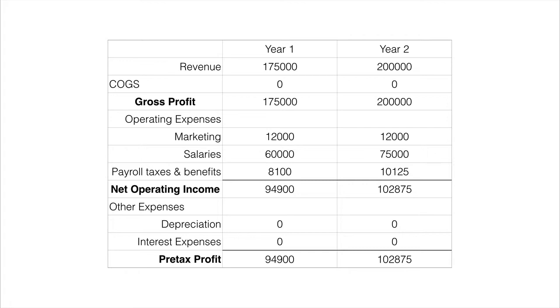So if the salary is $60,000, you may start taking $30,000 or $20,000 in year 2, because you're still part-time. You can't really comp the full salary. But if you are working with an accountant, and again, you don't have to spend a lot of money or a lot of time with an accountant, maybe that initial 1-hour meeting in year 2, you can ask them about it. Tell them, I want to take a salary. Is that advisable? I want to take partial salary, maybe 30 or 40% of what I would normally take, and then the rest of it we can leave as sweat equity.